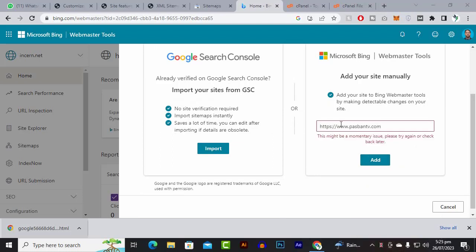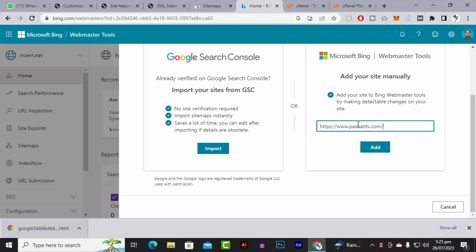So let's wait for some seconds. I tried it with the www and without www, but for now it's not working. I think we have to add the slash at the end maybe, that can be a reason. Or maybe the Bing server is not available this time.